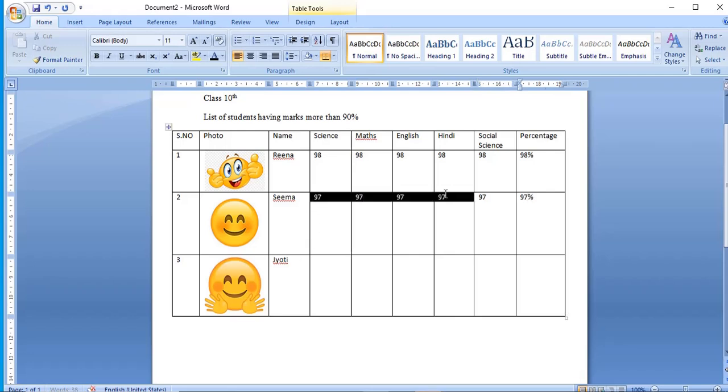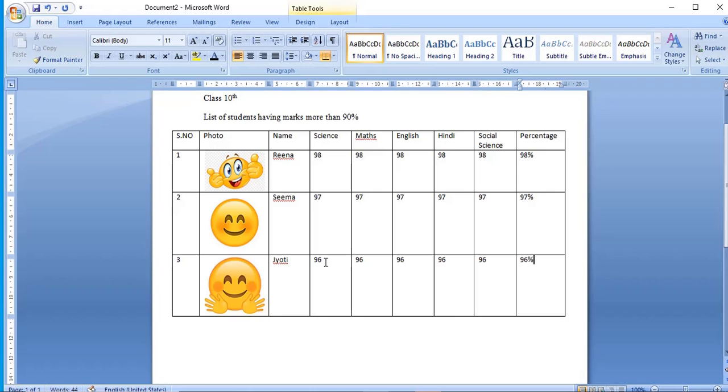Why am I keeping the same value? So that I can easily determine the average and the percentage. That is the only reason I am taking the same values here. Otherwise I have to use a calculator to sum these 5 values and then calculate the percentage. So that's why I have used the same value, so that I can determine the percentage directly. Let's suppose Jyoti has got 96 marks in all the subjects.